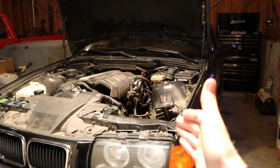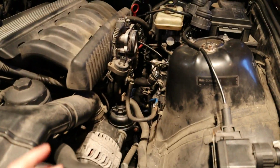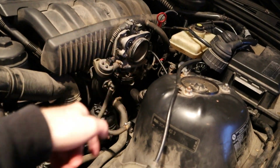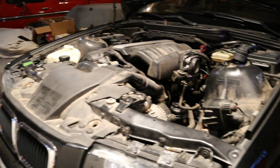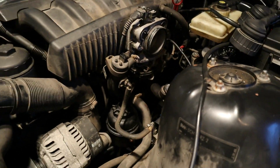Now that we have everything underneath the car wrapped up, one of our final steps is to reassemble our airbox. Luckily we really didn't take it apart that much. We just pulled off the tube and the box here, so it shouldn't be a big deal to put it back together. We're going to toss it all back on there, and the thing's ready to drive. It's ready to run, dude. She's going to start. She'll go. Let's get her in.